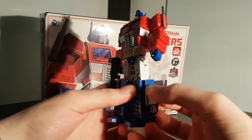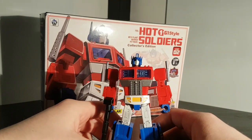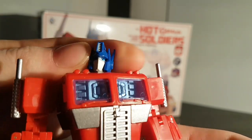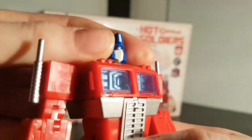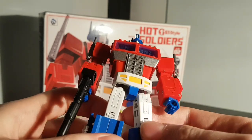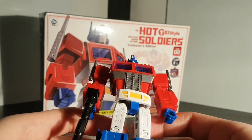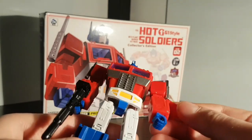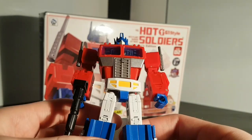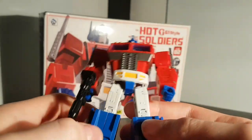Just don't look too closely. There are some places like that fuel tank there with a little bit of paint bleed onto the surrounding areas. I really like the head sculpt on this guy — that just does it for me. But in general, the sculpt is pretty simplistic. You've got some molded detail but not an awful lot. The edges are a little bit sharp; certainly the corners there will jag you if you're transforming him, which makes him feel a little bit cheap.